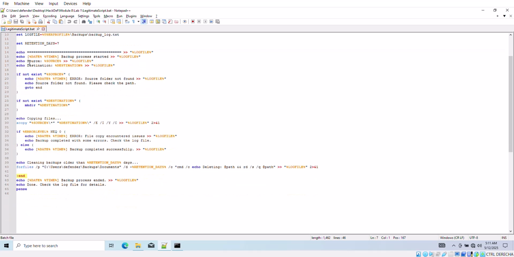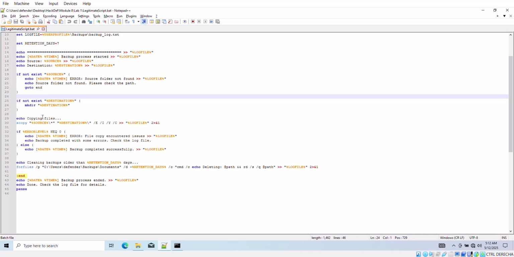Okay, we can see the echo command just to bring some stuff to the screen. Here we have this instruction: if not exist the source directory, well, that will be an error because we don't know what we have to copy. So we report that error and go to the end of the script with this command goto, and we specify the tag end, which is right here. Okay, in the case the source directory exists, we continue and check if the destination directory does not exist. If not exist destination, we simply create it because it doesn't matter. We can just create it.